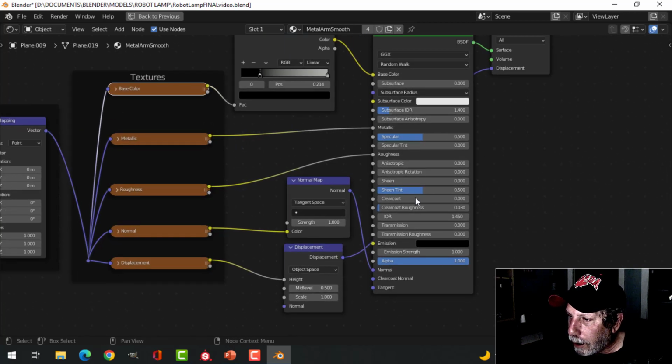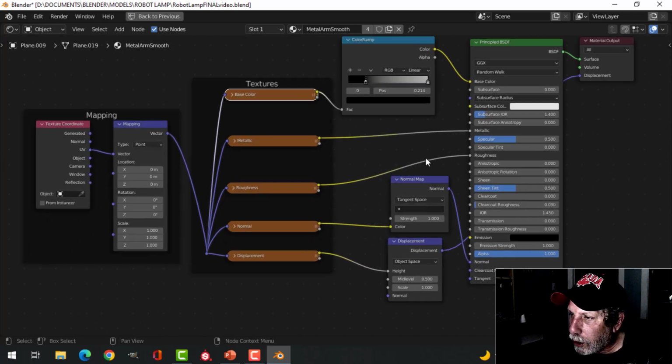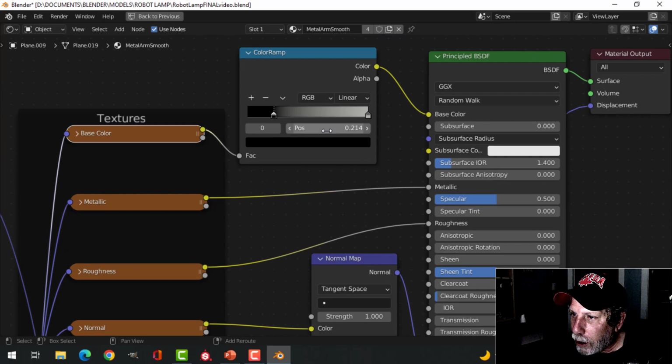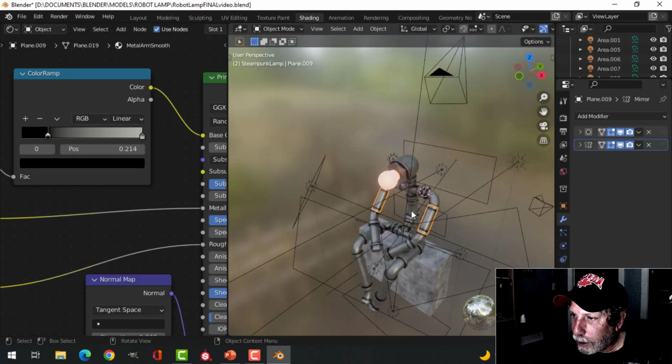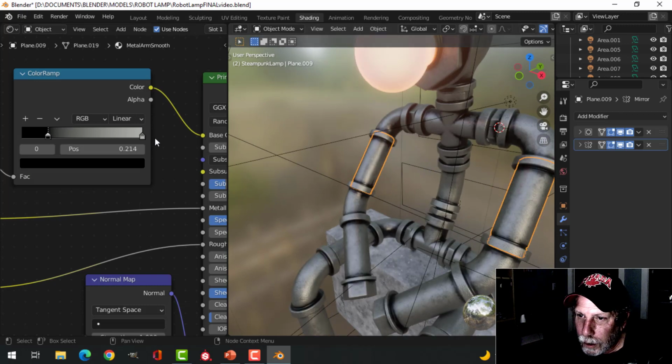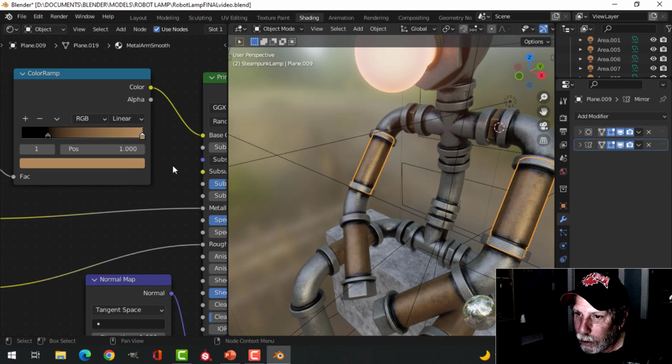I didn't do anything else on here, and of course it's UV unwrapped. And this is where I changed the color of the robot itself. Alright, so if I came in here, selected this, and did that, I could get a different color. Alright, so that's how I did that.